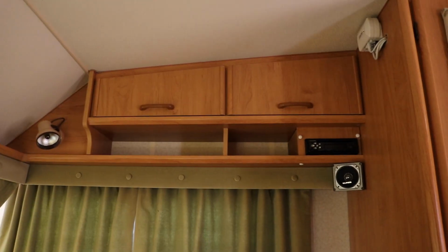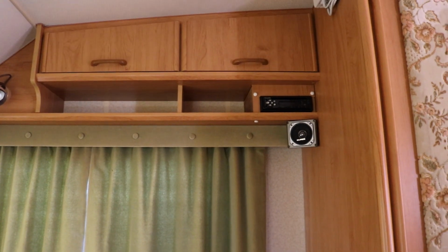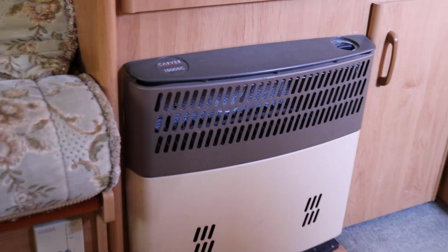Got the tables here. I've sorted out all the little spaces. I've got the awning and everything sorted out under there. I think it's coming together quite nicely now. Everything nice. I might change that little head unit at some point, but then again, do we really use that? Not really. Got to get the heater working, but we're not going to be using that.